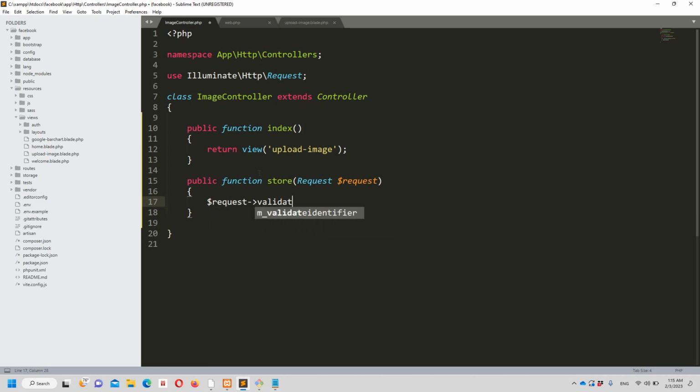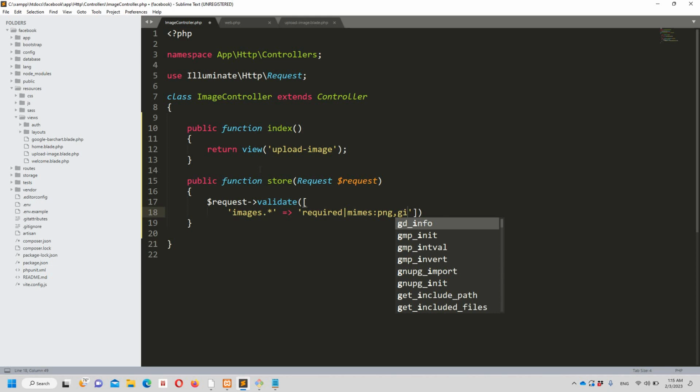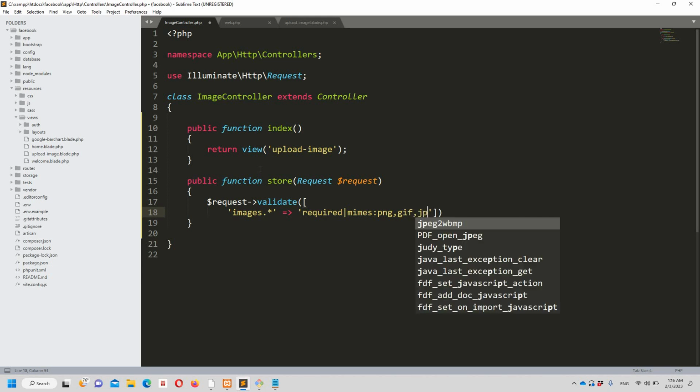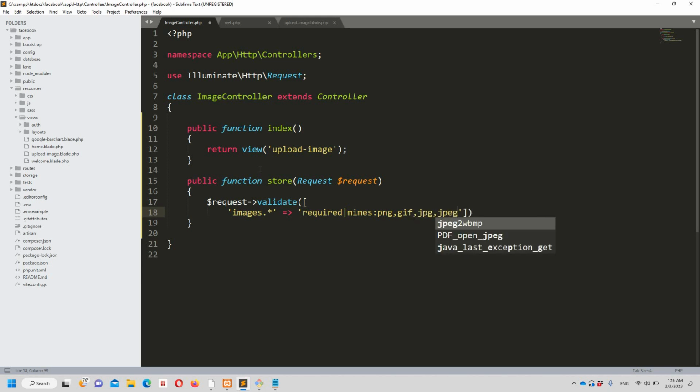Request validate, and simply for images.*, required, mimes type png, jpg, jpeg, and webp, and the max file size would be, let's say, 2048 KB, which is 2 MB.